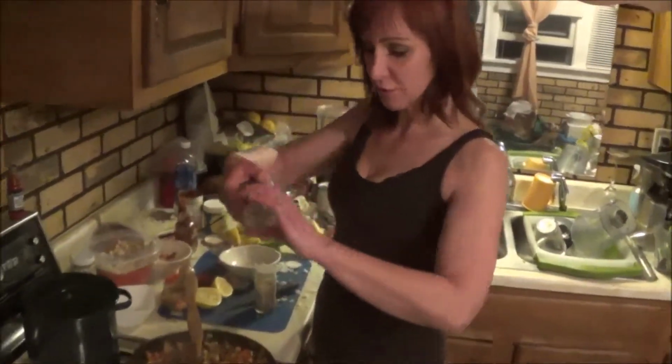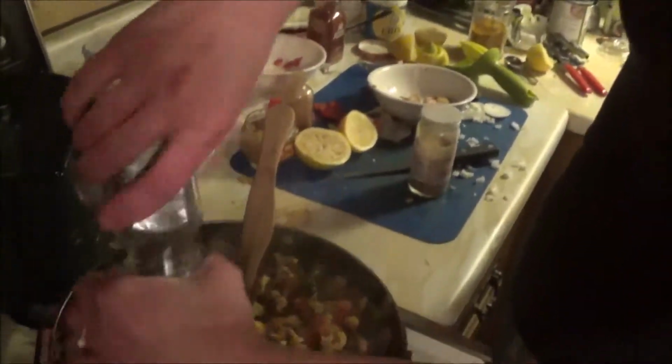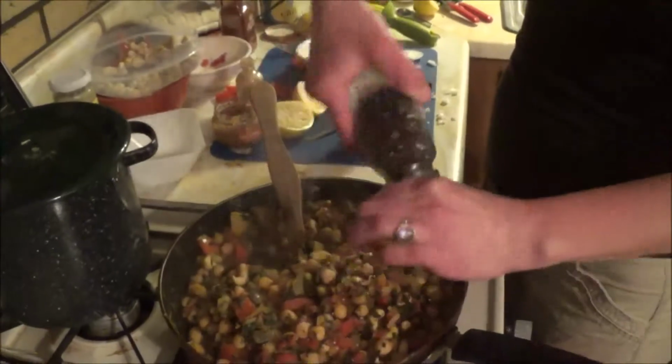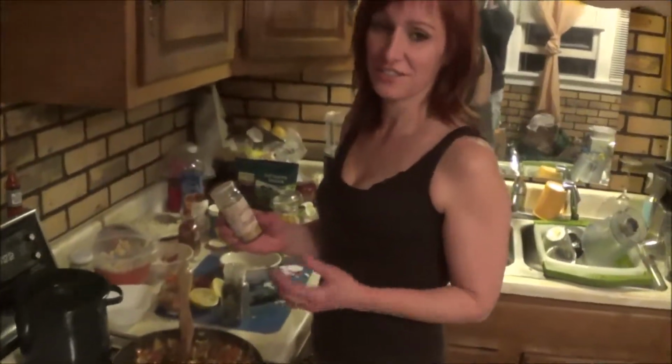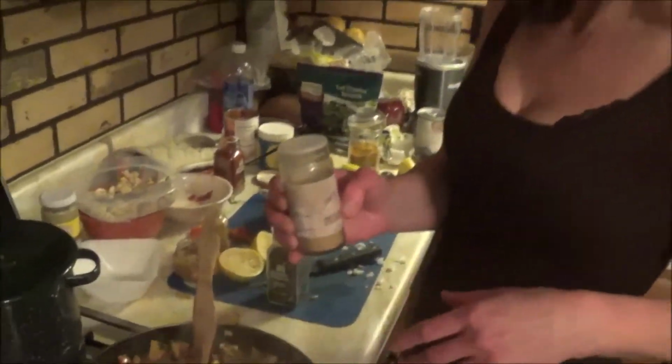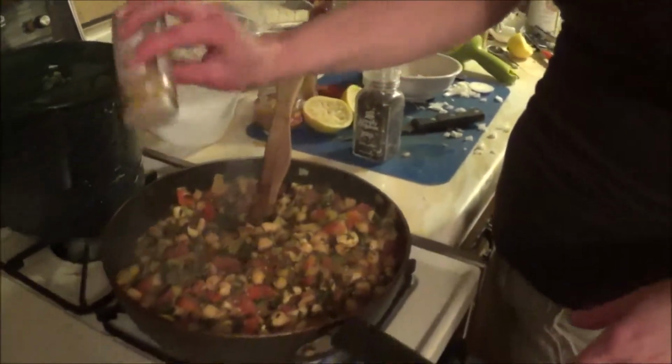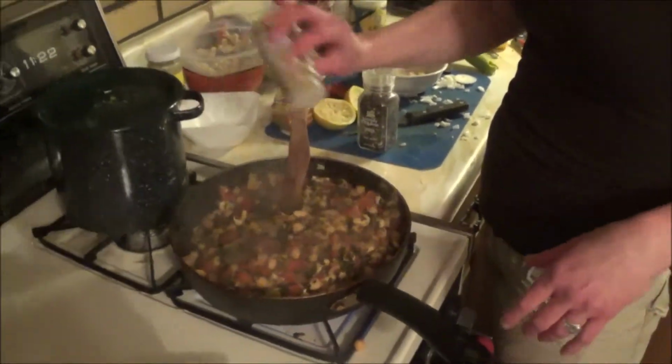Black pepper. You always want to add black pepper. Just kind of throw a nice layer on top and then stir it in. And you can use sea salt, Himalayan pink salt, whatever kind of salt you like. I like the spiced curry salt that I got from Sunny Day Gourmet from the grocery store in the organic aisle. So nice light layer on top, and then stir it in.